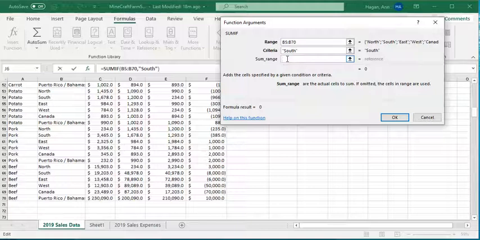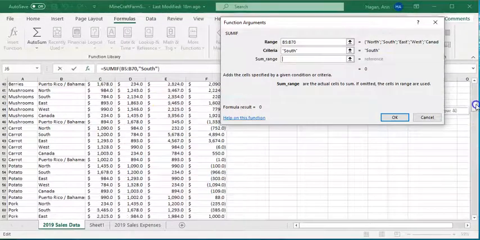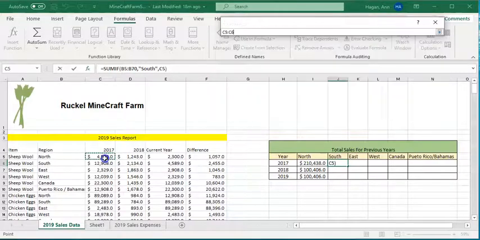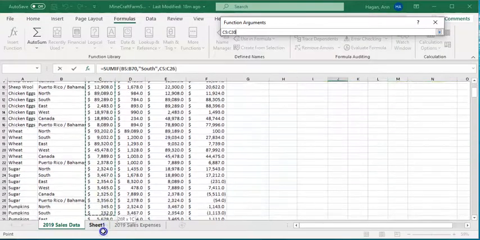So once Excel finds all the regions that match South, where do we want them to pull and add numbers from? Well, we want to select the 2017. So we are going to go ahead and select C5, which is where 2017's data starts, and go all the way down to C70.